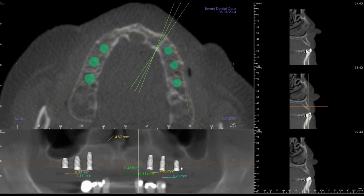As with all locators, we want to get these as parallel as possible. So what I would do is do your blocks. I'd probably do 2 V2 blocks with the external approach. And then lay your flap, get your osteotomies in, and then put all your guide pins in at the same time. And then continue keeping those in there as you widen the osteotomy so that you're maintaining parallelism throughout the procedure. The more parallel these are, the better the locators will function long term, especially when you have 6.